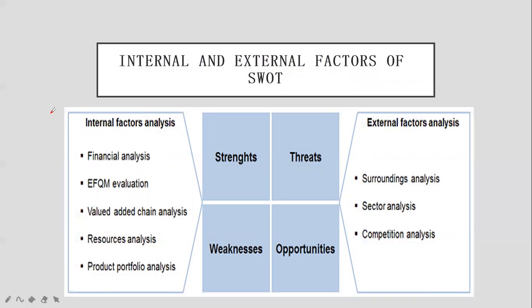And then the resources analysis, just like your labor force, your production, that is resources analysis. It includes also your raw materials. And then the product portfolio analysis too, if it is going high or going low. At the same time, is it more on quality or more on quantity that strengthens your product, and it also weakens your product if you have pangit nga product or kanang low quality nga product. Next is the external factor analysis.